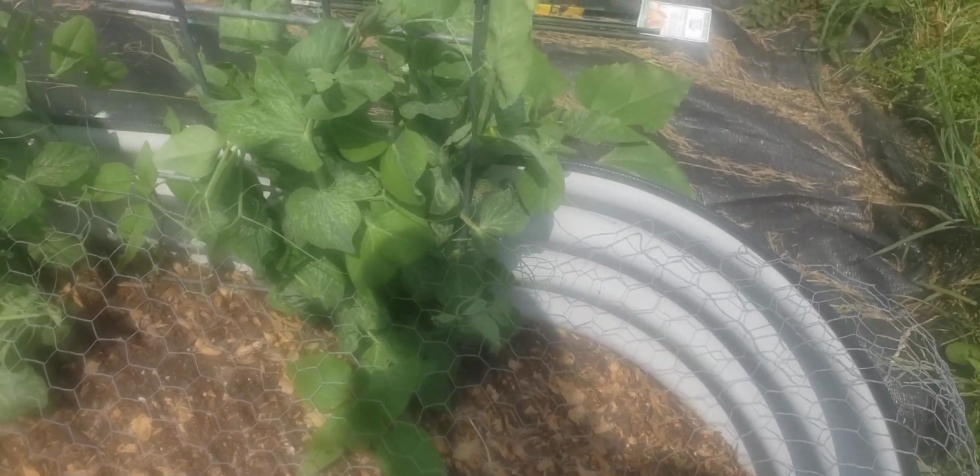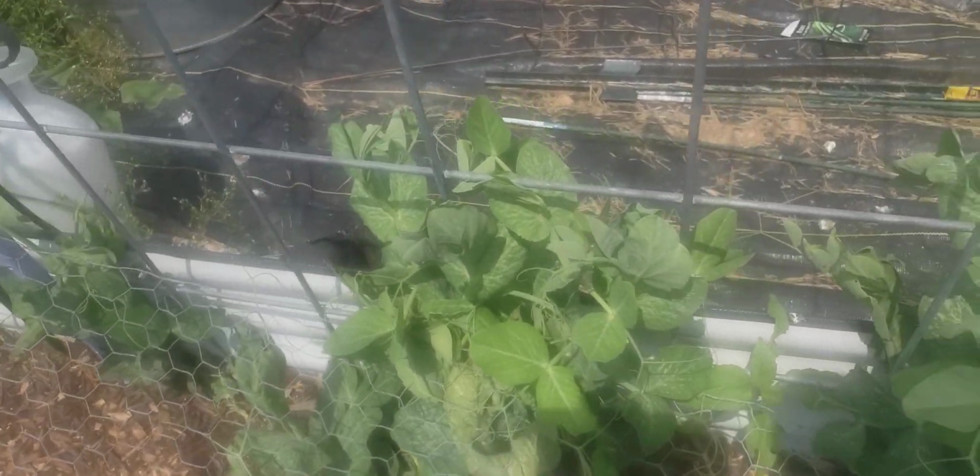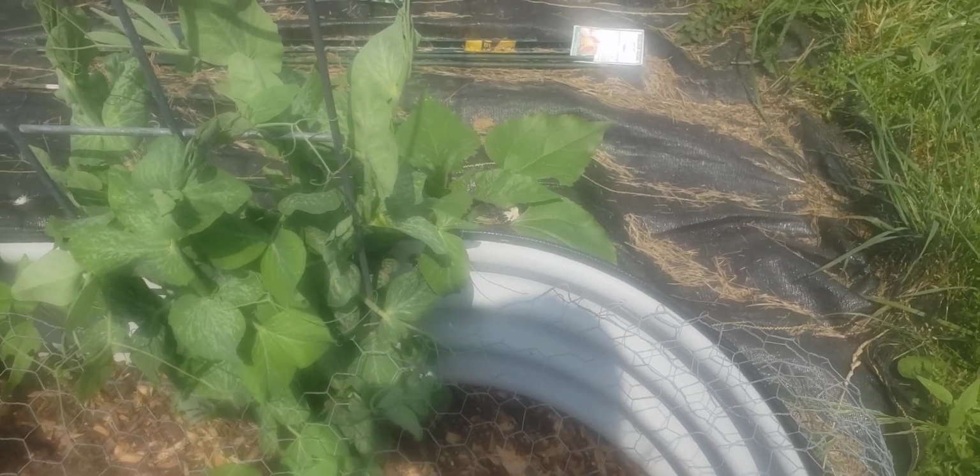The peas are growing really good. They're coming up. Probably going to have to move the little chicken wire if they're not attached to it really well.